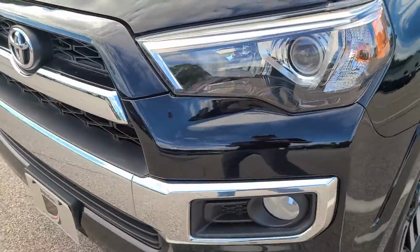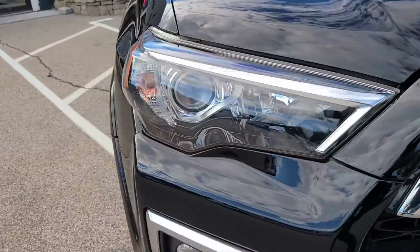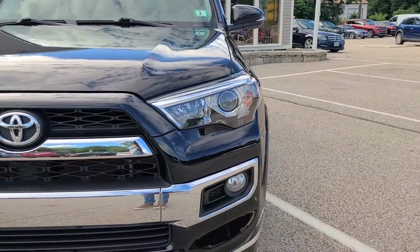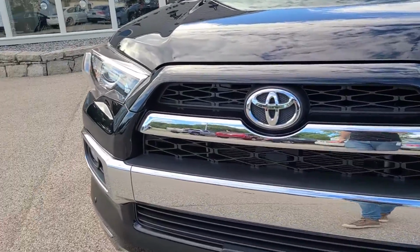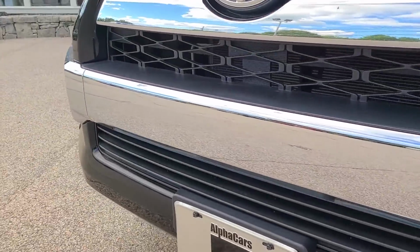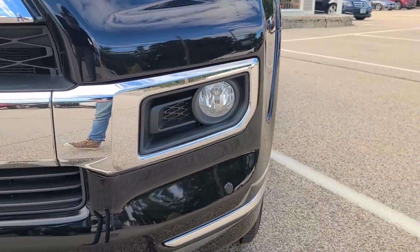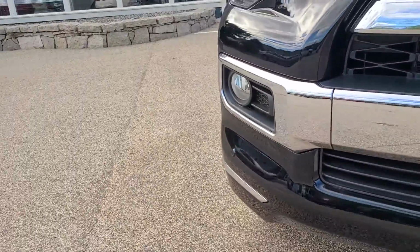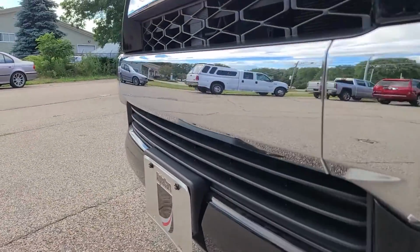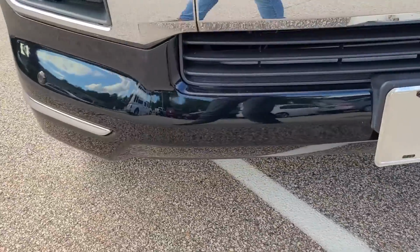Now taking a look at the front fascia of the vehicle, headlights not showing any signs of oxidation, discoloration, or scratching. Very, very clean, and of course they present a couple more of those nice chrome styling elements to the front of the vehicle. It's always nice when manufacturers tie in the headlights into the front end styling. Now of course a couple more chrome bits to go over here, just in the center grille, and just below you have this nice thick chrome panel that carries all the way from the passenger side to the driver's side, and it also houses the fog lights, which are in very nice condition on both sides. That chrome is showing hardly any rock chips, scratching, or damage of any kind. Reflects beautifully, as you can see.